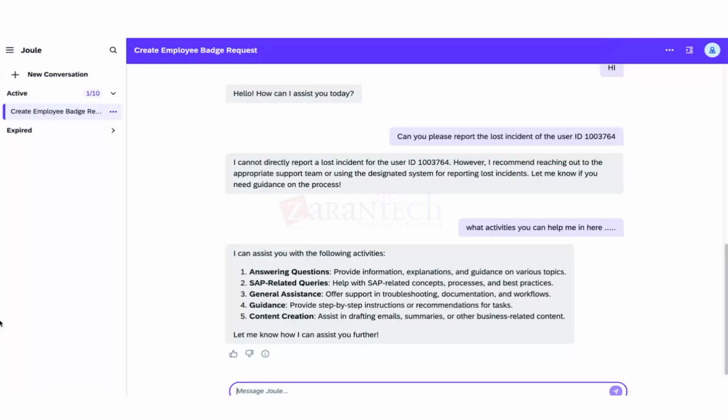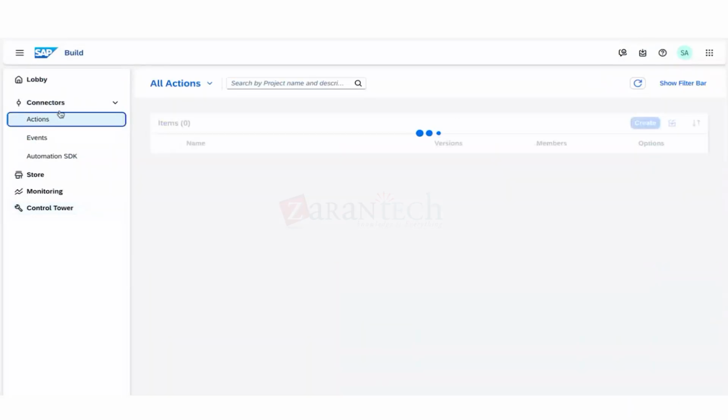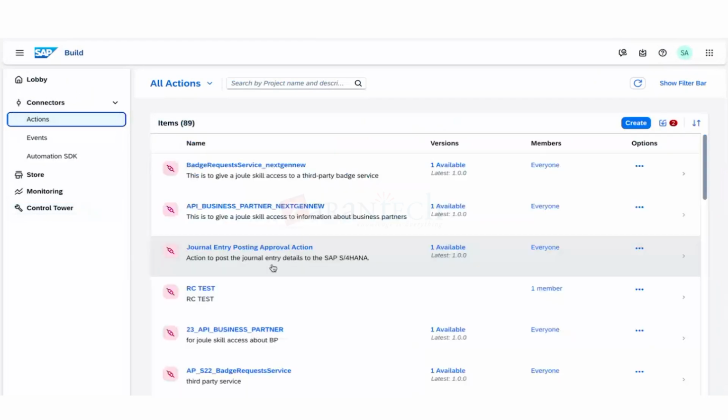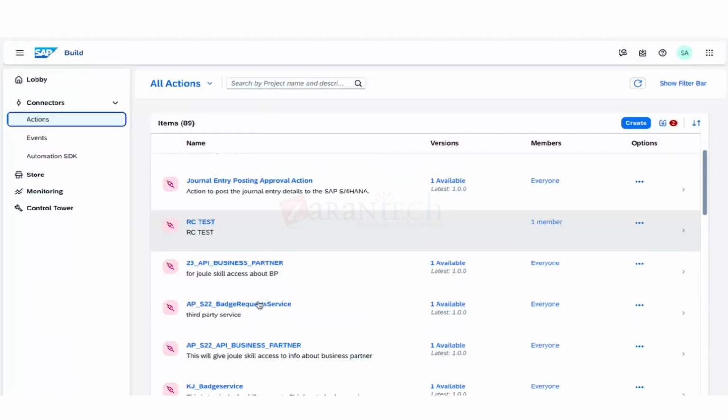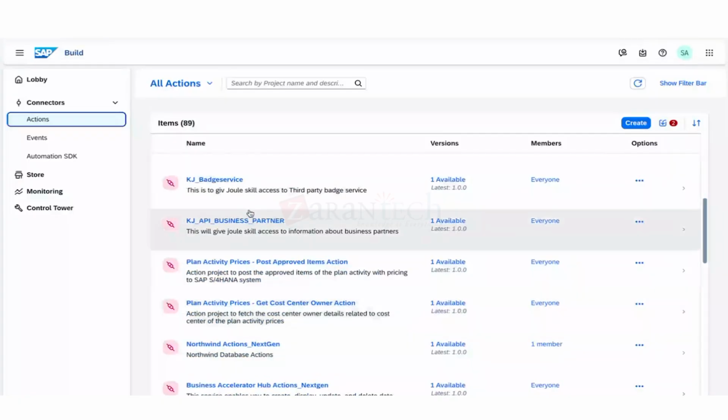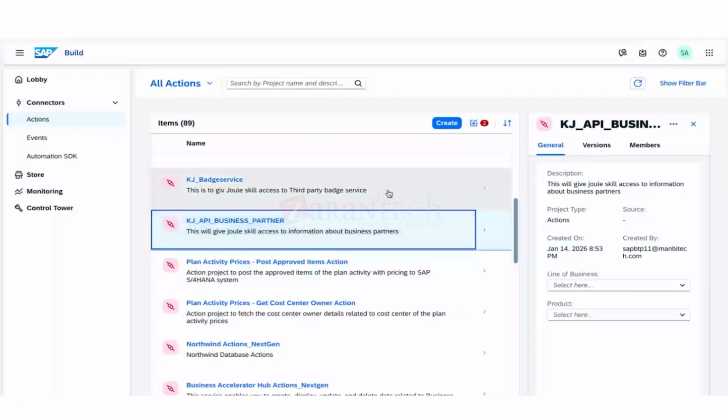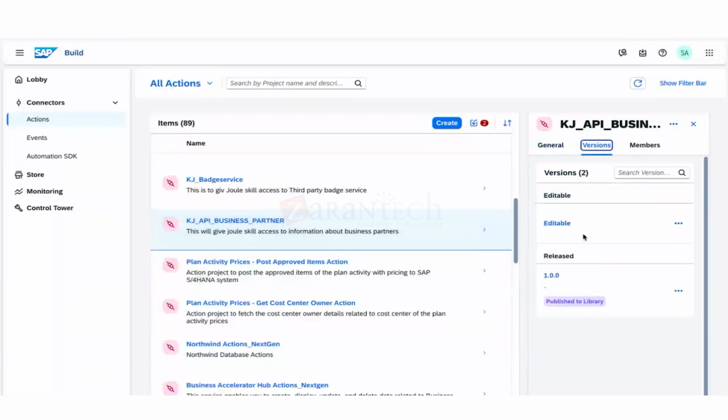To do that variation, let me go into the activities, the action projects, one more time. If you go to the build, now what I'm saying is the people at the front desk also want to make some action on that, right? So for that, take your business partner, what we created last time. What is the business partner I created? This one, right? Okay. If you take this, go to the versions. I'm just tweaking the same thing here.